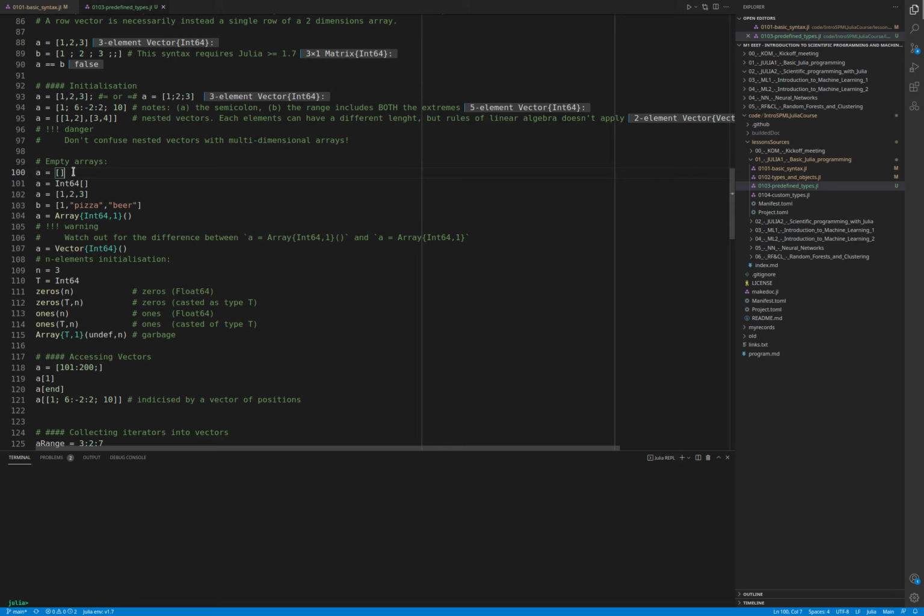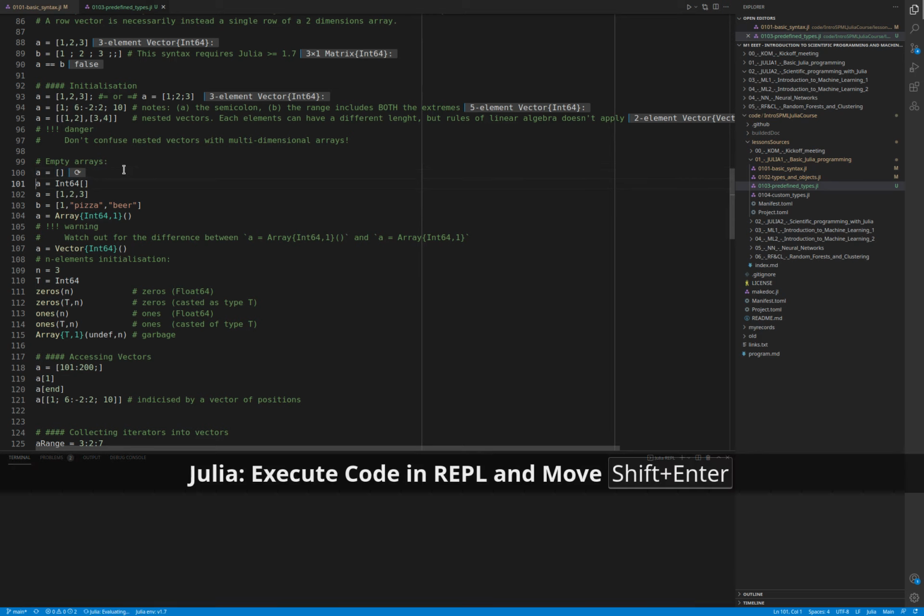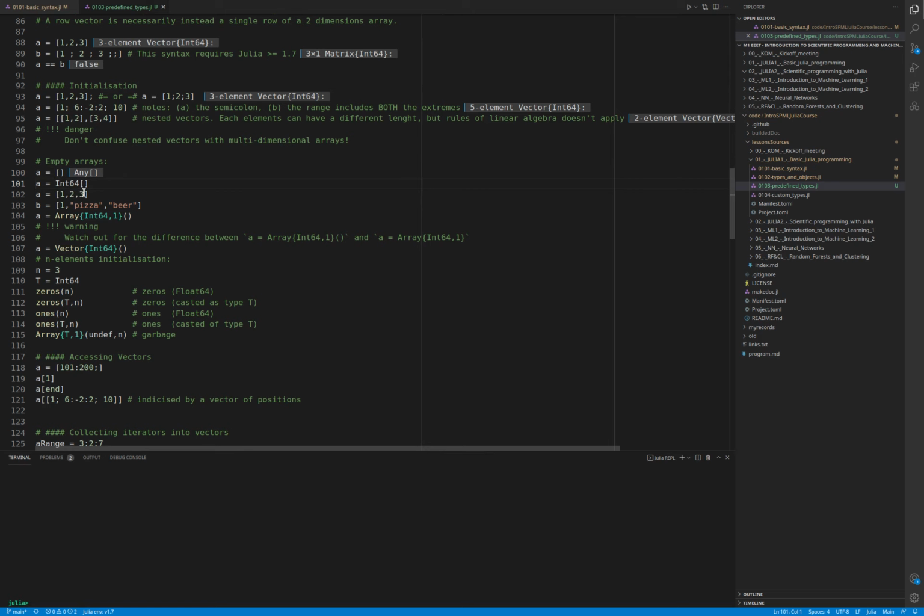But if you have to, in your algorithm, start with an empty array, this is the way. You just use brackets, or you specify the type that must go inside, and use the square brackets, like in this case. Arrays can have only one type, like in this case we create an array of integers. You can see vector of integers, but you can put whatever you want inside arrays.